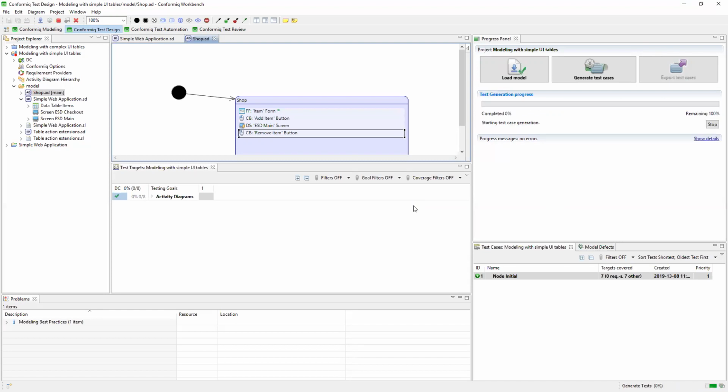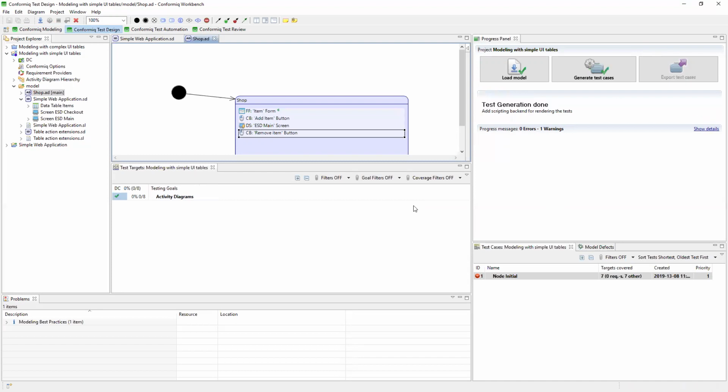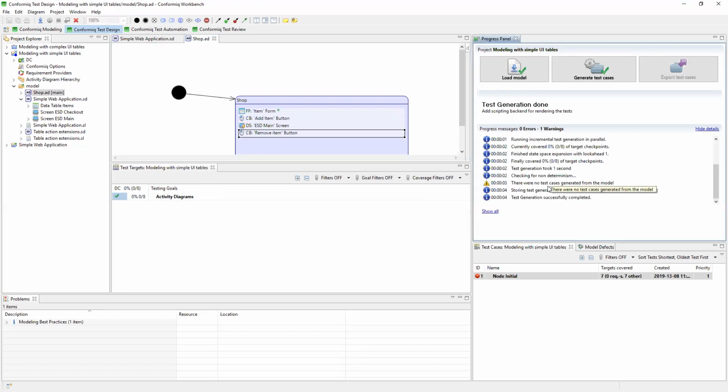The issue is that in order to work with any kind of input action, see this, there's no test generated. It was not able to click the button, and the reason why this happens is because our data table is not actually really initialized.